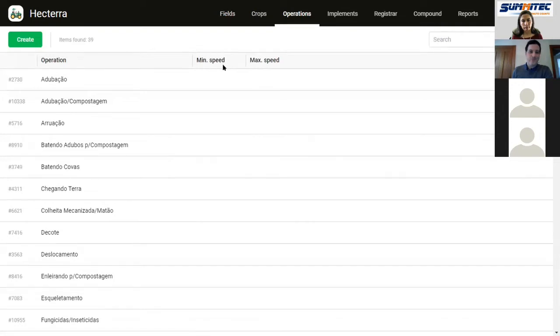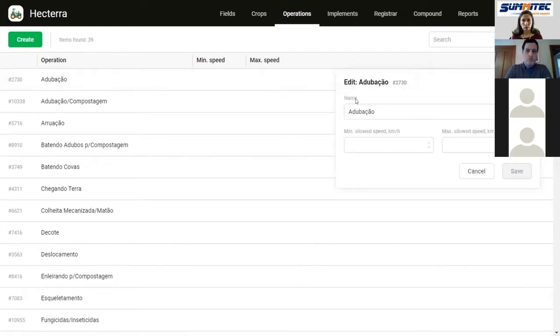Why is this important? It's important because I can assign an appropriate speed range to do this operation in the field. And if the driver exceeds this limit, highest or lowest, I'll have these records on the map. So in this operation, which is fertilizing, we can, for example, put that the minimum allowed speed to perform this operation is 2 kilometers per hour.